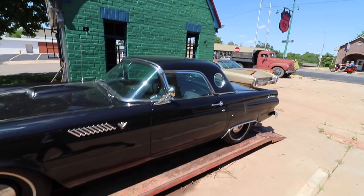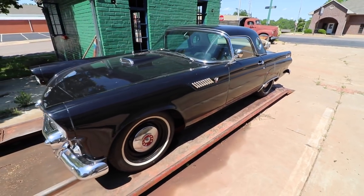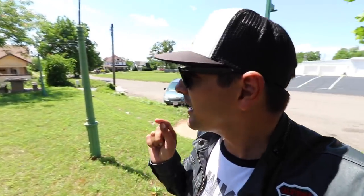I don't know why, but that story just suddenly popped into my head. Look at that T-bird right there. I don't know for sure what this building is here behind the station, but I'll tell you what it looks like. It looks like one of those old Valentine diners, a little. Don't you think? What do you think?